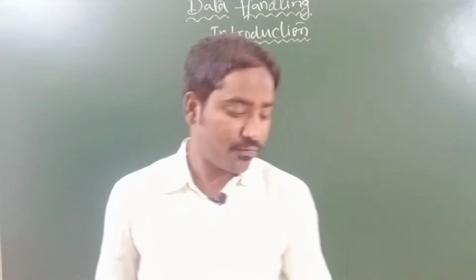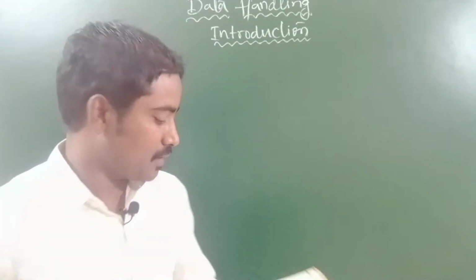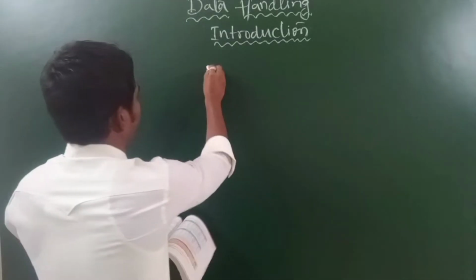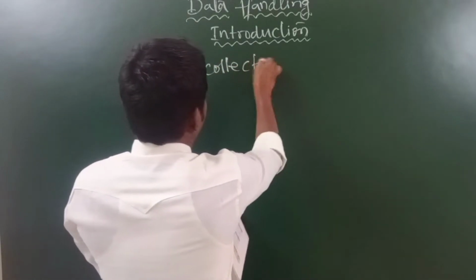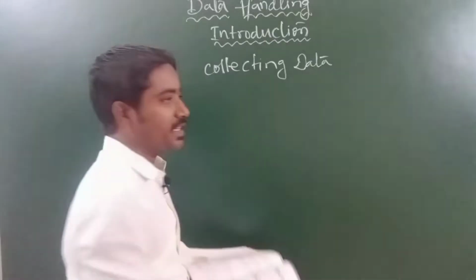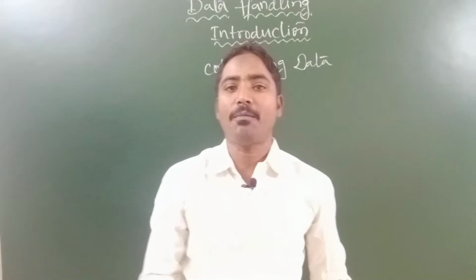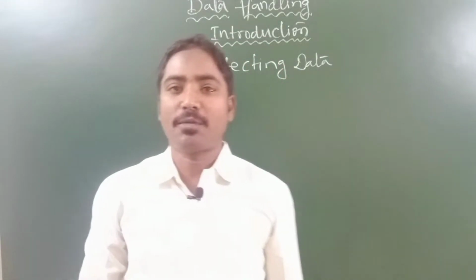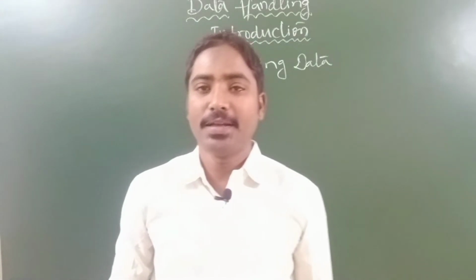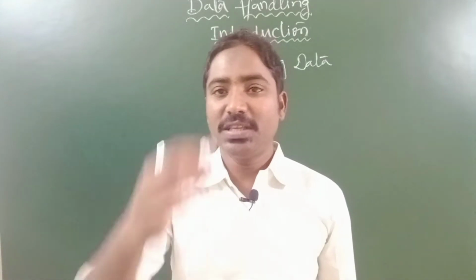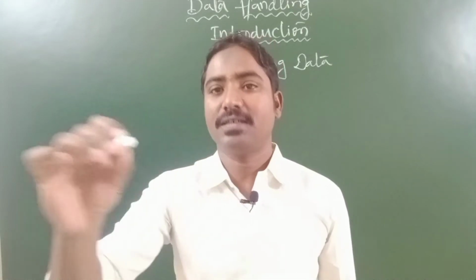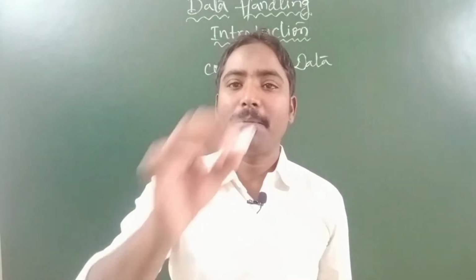Now here the very first term is collecting data. Collecting data is nothing but acquiring data, or fetching data or information from somewhere. Like the example I gave you of a human being, about a human being these are the pieces of information. So if you know about it and you are writing this down anywhere, then this is nothing but collecting data.